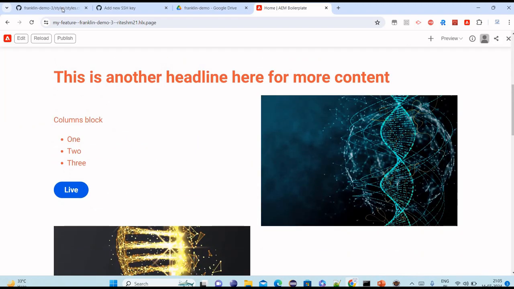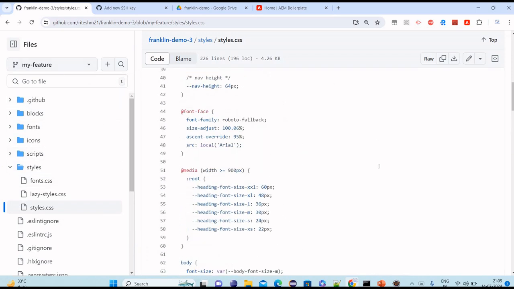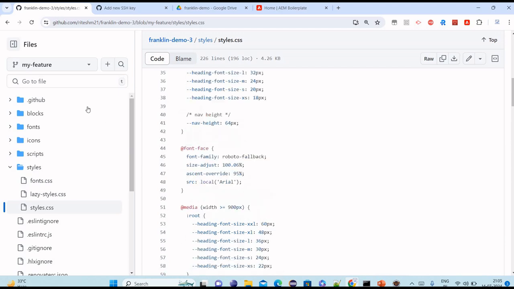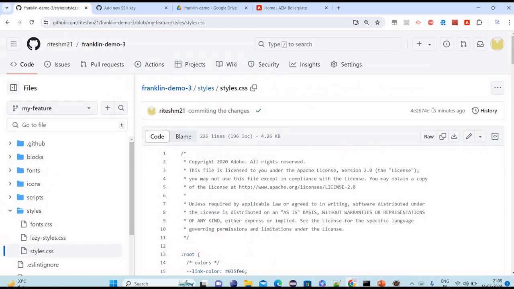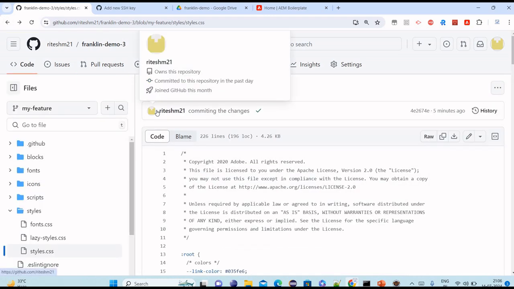So this is how we do it in normal development also. First we create the feature branch, we do our changes, we push our changes to the feature branch, and then finally we raise the PR. I will not go into that detail, but we just need to push our changes. We can create a pull request here. There are multiple ways: through command prompt, Eclipse, IntelliJ. Once we validate our changes, we push them to our feature branch.